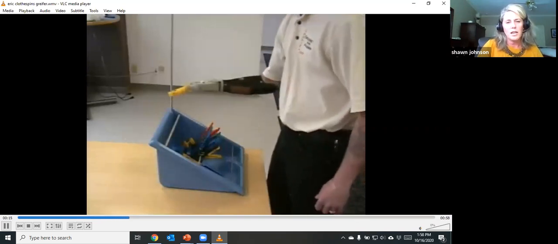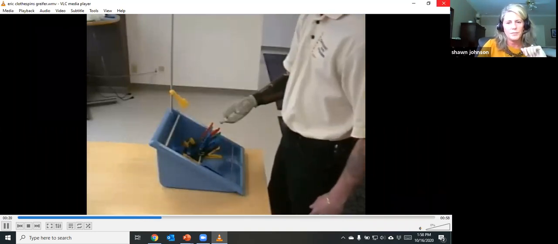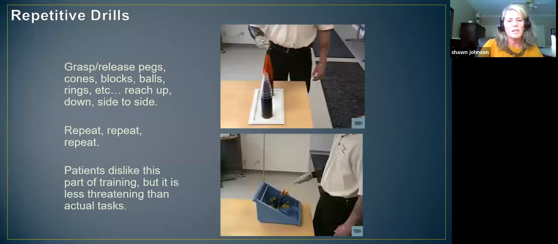Most people on their first day of therapy don't do that. They end up contorting their body instead. So we talk about pre-positioning here in a little bit. But I will say that this I hear the most complaints about because it's pegs or cubes. They're like children's games. And so many people say, oh, I don't understand what I'm doing. I'm just picking up blocks.